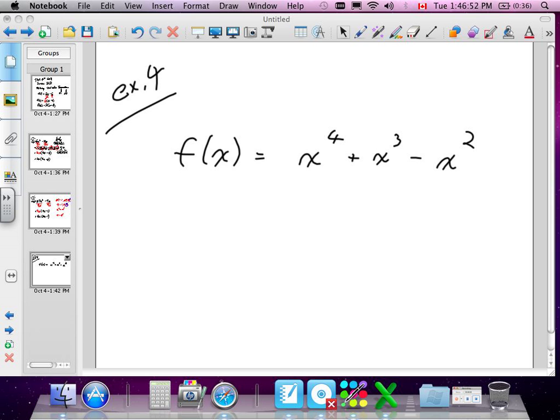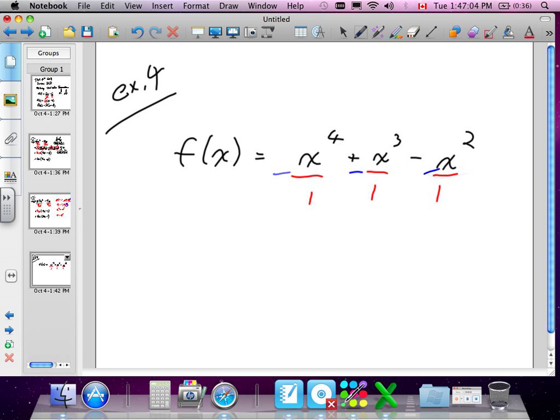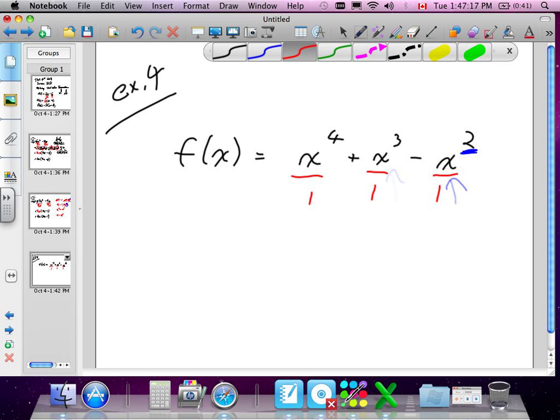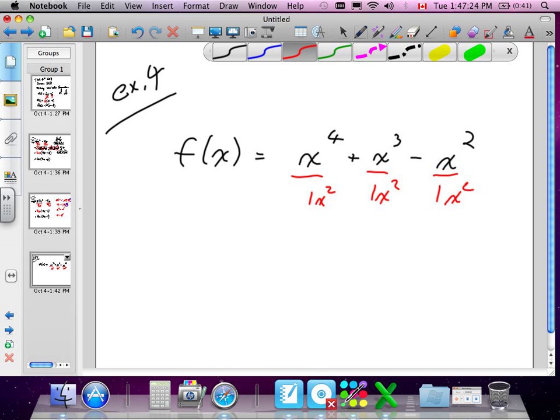Okay. So again, we have to find the greatest common factor. Because the coefficients are all the number 1, clearly we divide by the number 1. We know we're going to be doing that. That's not going to change anything. But what is important is I look at all of our variables and their exponents. The lowest exponent is a variable x to the power of 2. So I'm going to divide by x to the power of 2. Whatever variable has the lowest exponent. So we're going to divide all of these terms by x to the power of 2.